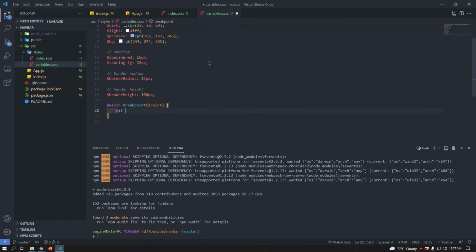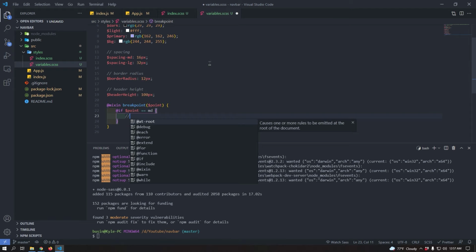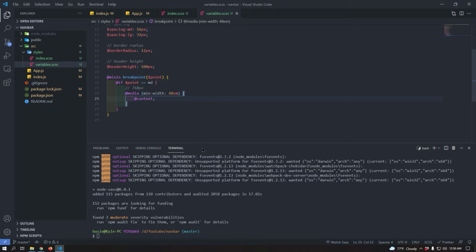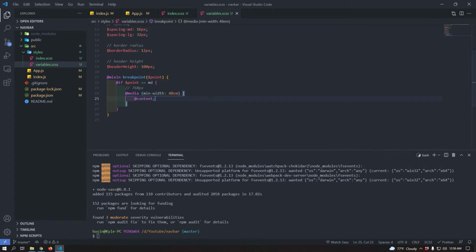Do an if point is equal to medium, which will be 768 pixels, and media min width 48 em, which translates to 768 pixels. And then put content in here. Great. Now we can use this across our whole project. Awesome.